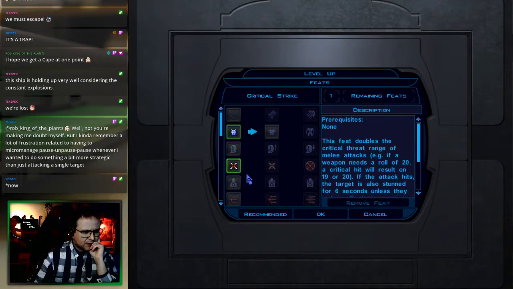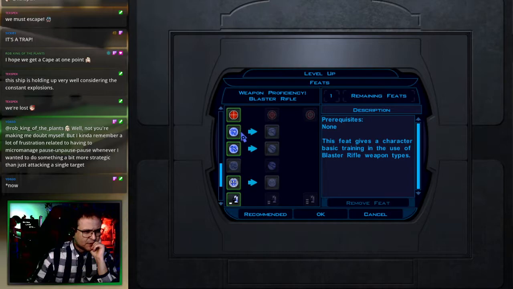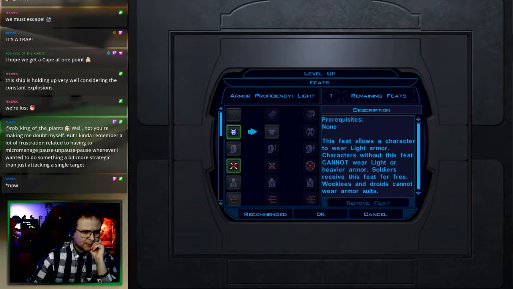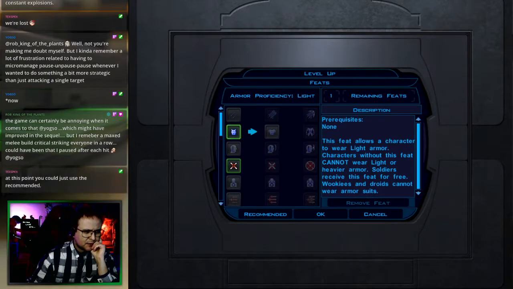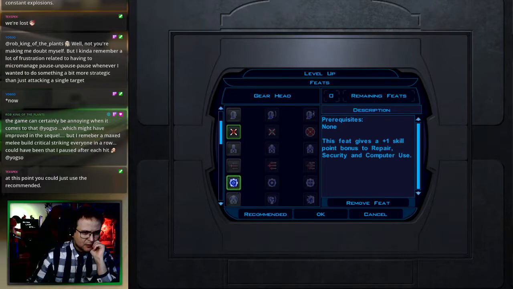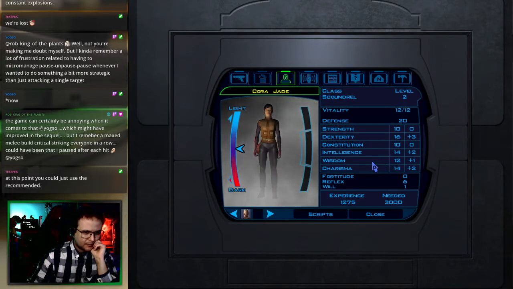Weapon fighting, critical strike, weapon proficiency, blaster, rifle and blaster pistol, weapon proficiency, melee weapons, scoundrel's luck. So those are the only paths forward, the ones with the arrows, yeah, okay. Armor proficiency, light. Once. Gearhead. Okay, I like that. Accept. Sure. Okay.